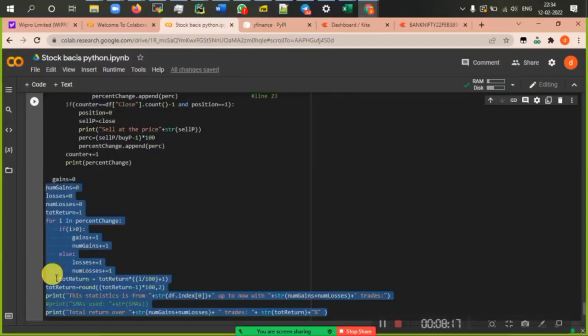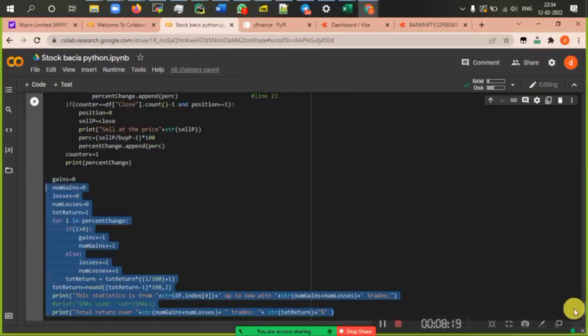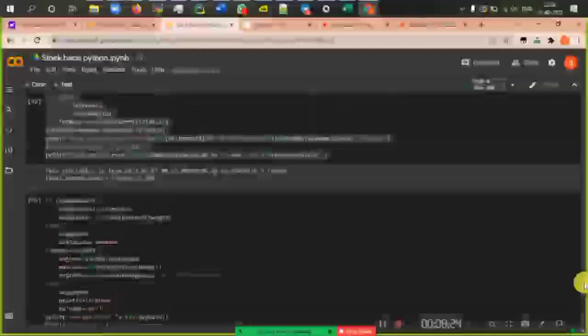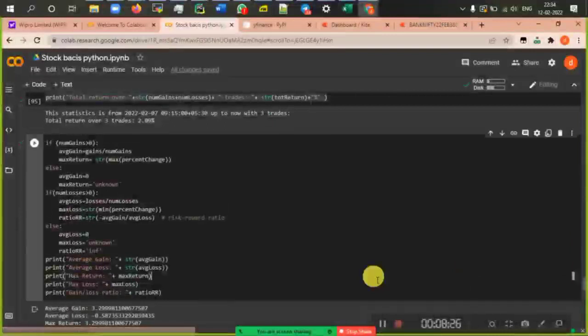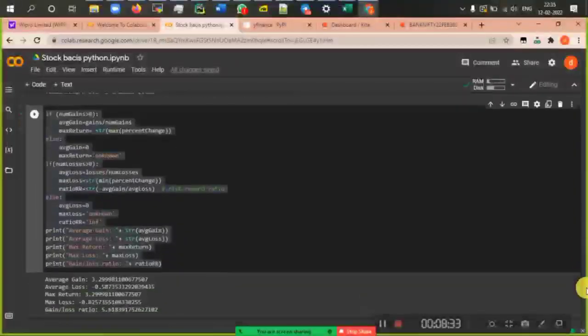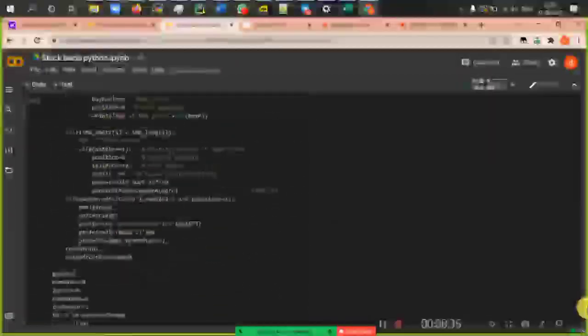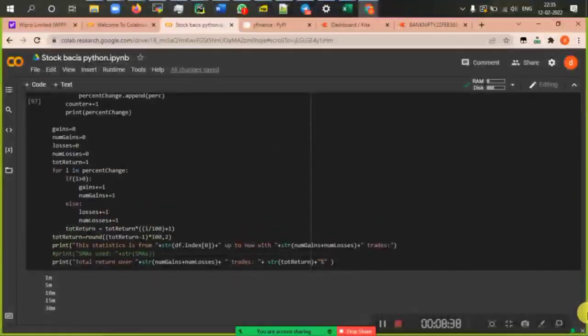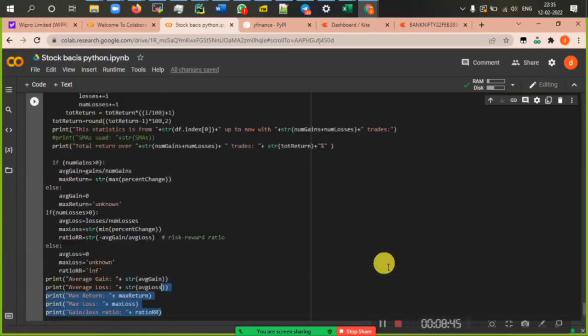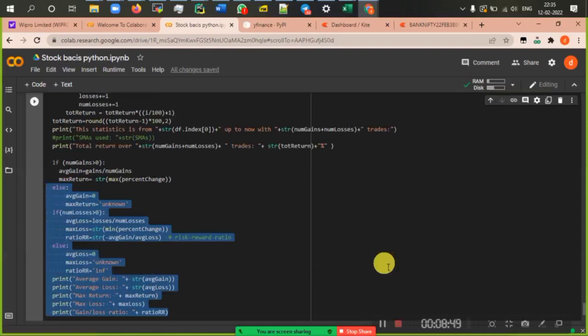I think two people joined just now. I'm just repeating the same thing we did for the 15 minutes time frame, single time backtesting. I'm doing it for different time frames. Okay. Actually, we can write functions, but I don't want you guys to get confused about what is a function and like this. That's why I write this code in a very simple manner. Once you are familiar, you can write functions and everything.